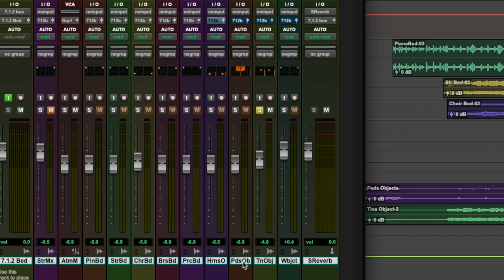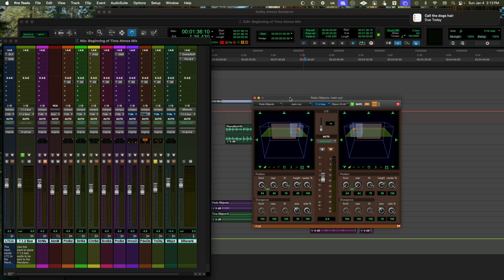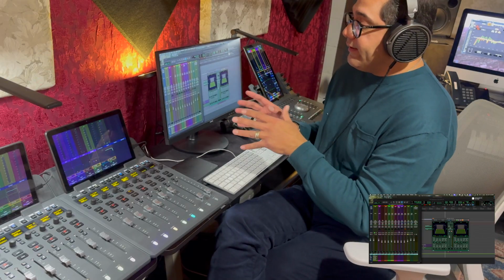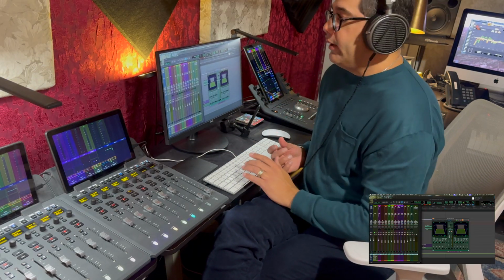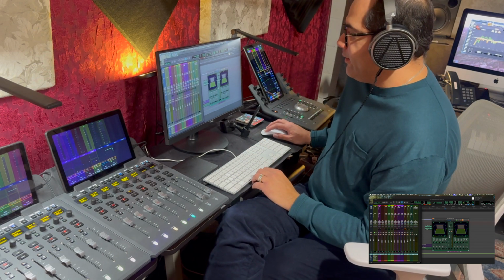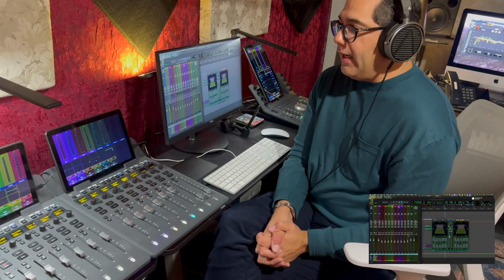And the pads are moving around. So you can see my Atmos panner. I have them enlarged to about 35%. The pads are constantly moving. And then the woodwinds are also in object form, just left and right. I don't think they're moving. So it's a pretty basic mix, but the idea is that I've chosen to have instruments move around because it's a creation process. It's the beginning of time. So that is Beginning of Time, and I hope you guys enjoy it.